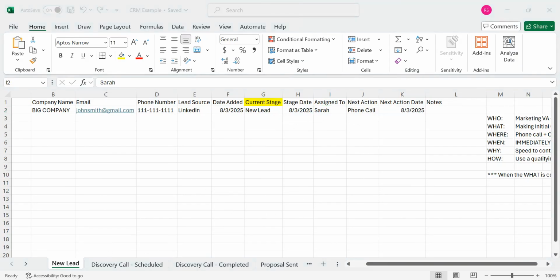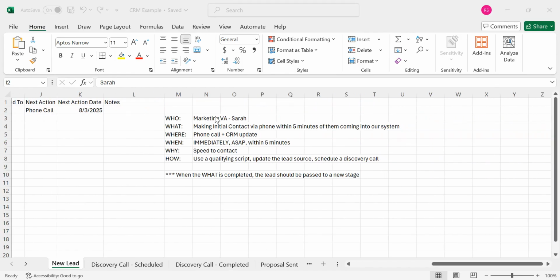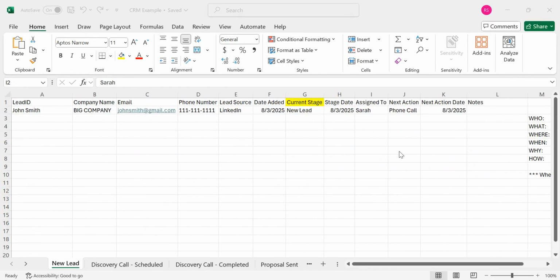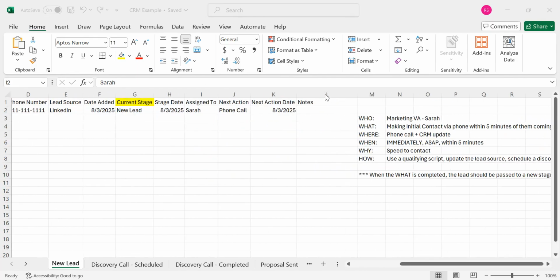So that will likely mean having to set up some extra stages outside the ones we previously set up. Or that might mean adding more to our what section. So if they don't get on the phone within the 5 minutes, maybe we have a follow-up task. Maybe we call them later that day and keep them in this new lead stage. Either way, we should be updating this notes section to ensure that whoever is looking at this lead understands everything they need to when getting on this new lead call or getting onto a discovery call, whatever that may be.